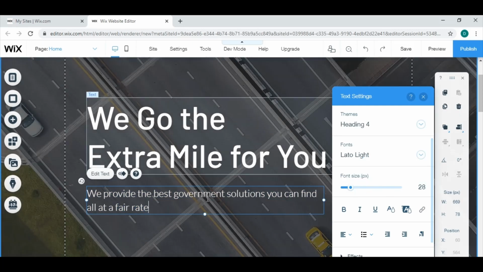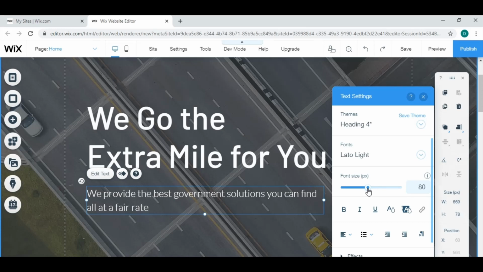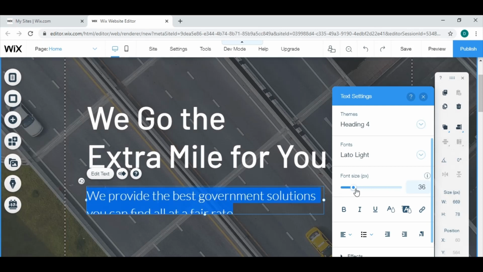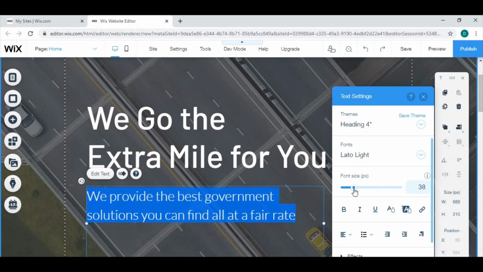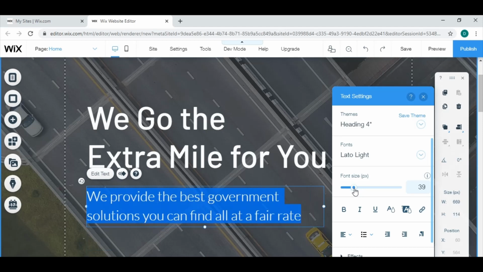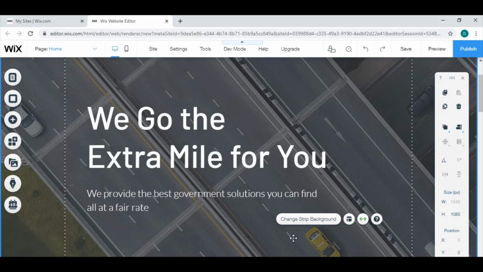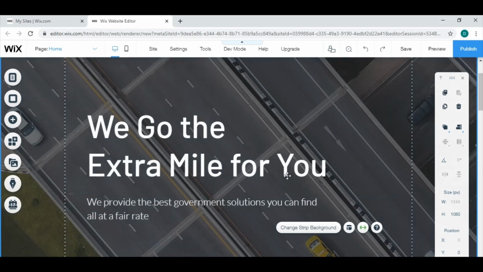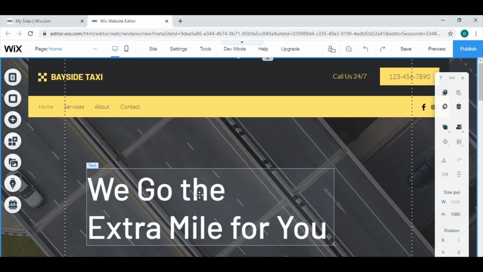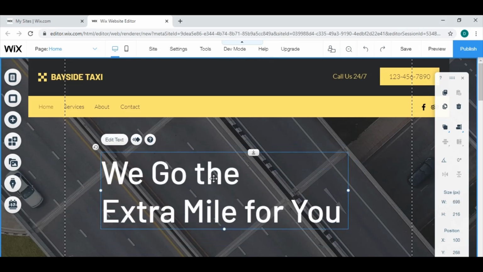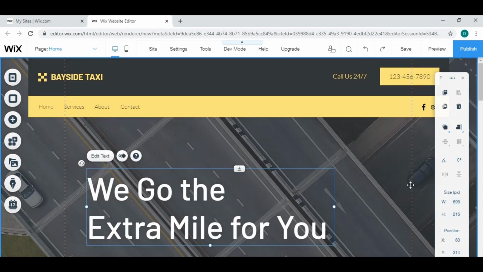So now while we're still selected on this, you can come over here, you see our font size. So what we can do is pump this guy up if need be. We're going to highlight it, and then we can bring it up, to wherever we see fit. But I'm going to go ahead and put it back to where it was with Control Z again. Alright, so that's how you can change your text. We can move things around again just by doing that, and we can snap it whenever you see the purple or the pink. That means it's snapped to that certain point.